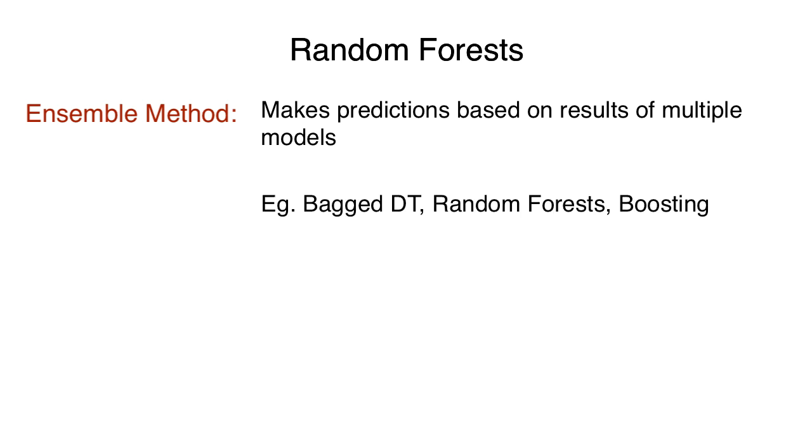Now here's a quick definition to end the video. What is an ensemble method? It's a technique that combines the prediction from multiple machine learning algorithms to make predictions that are more accurate than individual classifiers. And we've seen this throughout the video. For example, bagged decision trees, or the random forest classifier, and even boosting.